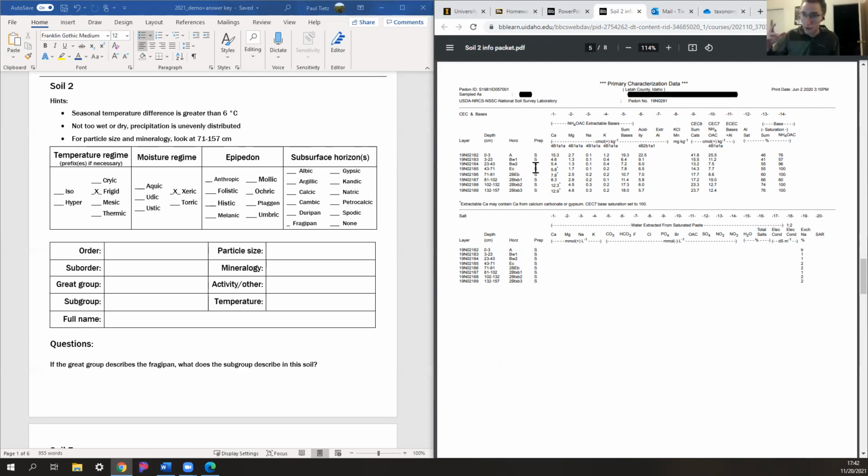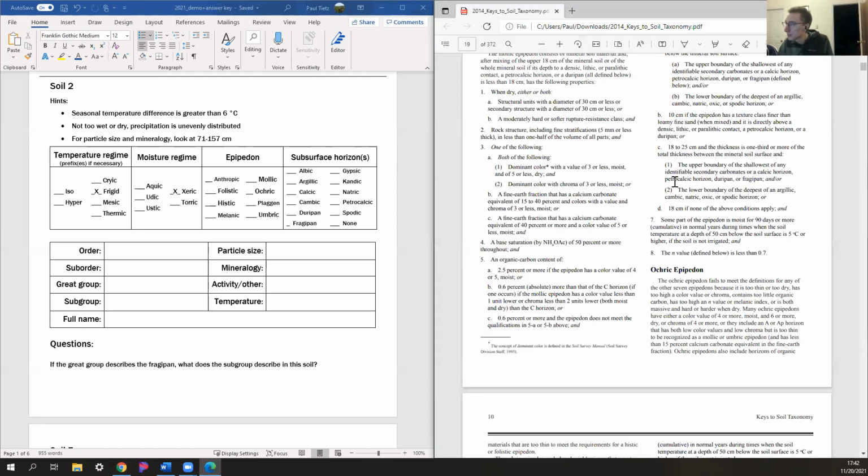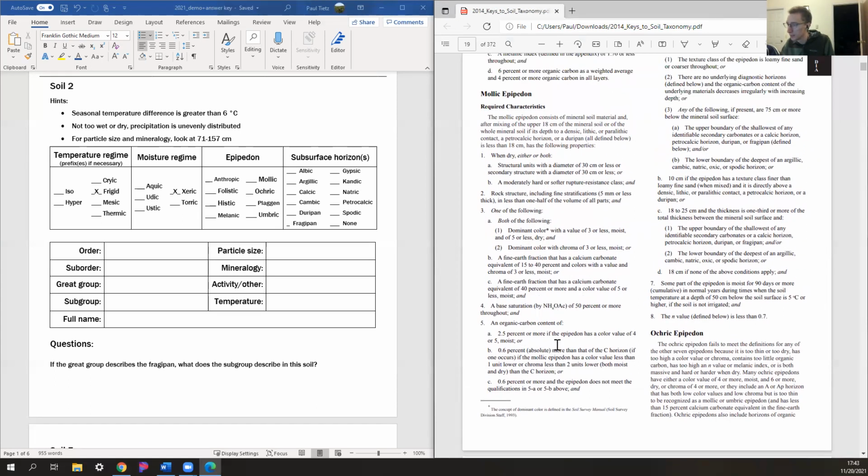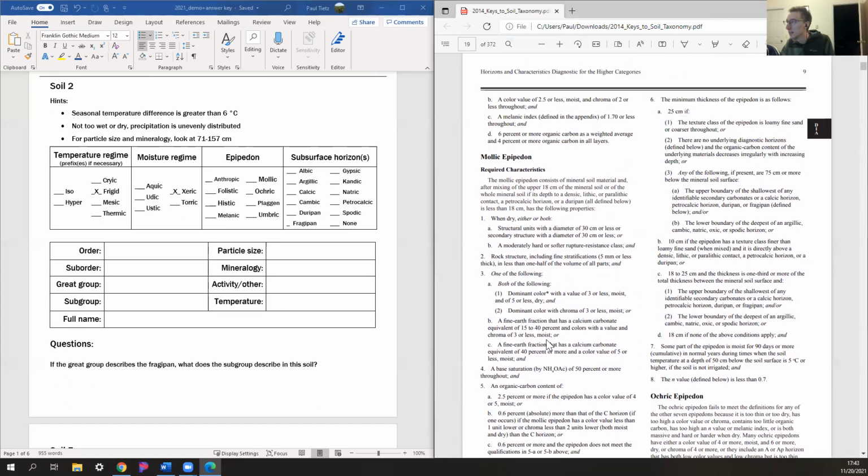And we're still focusing near the top of the profile. So we got this A, BW1, BW2. Our base saturation by ammonium acetate is 76, 57, 96%. That's going to average out to be around 75%. That is greater than 50, I think was the key here. Yep, 50% or more base saturation. We definitely meet that. Organic carbon content of 0.6% or more for various qualities.